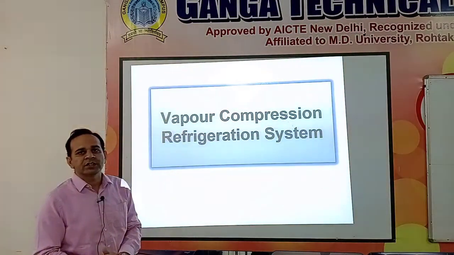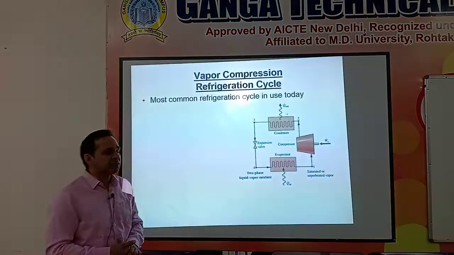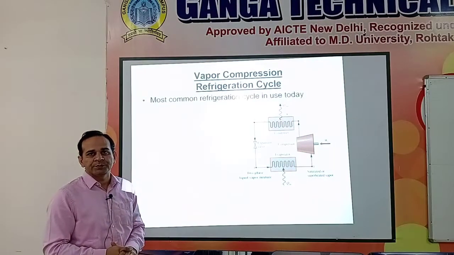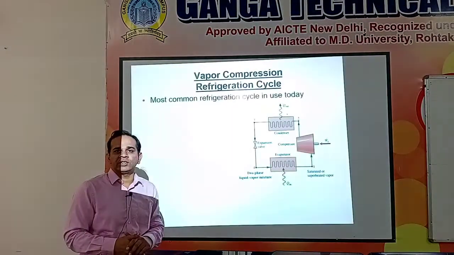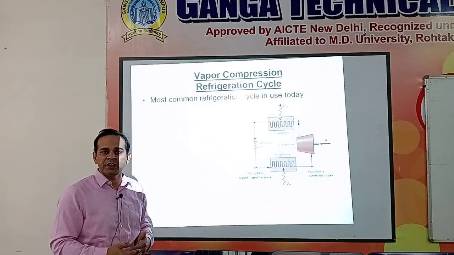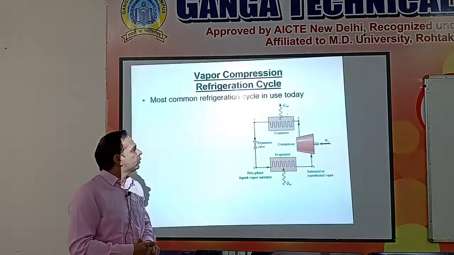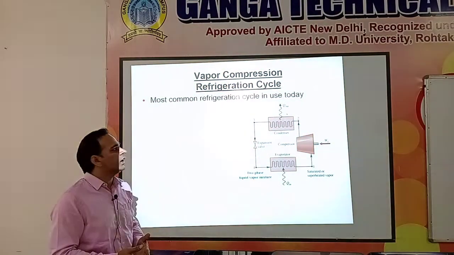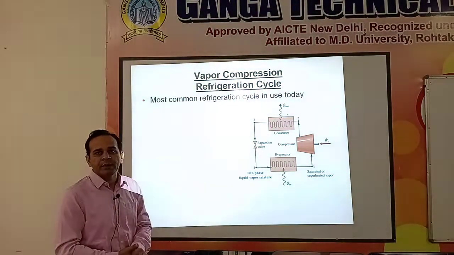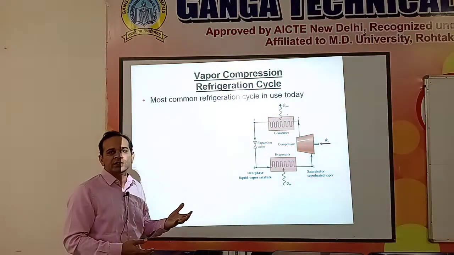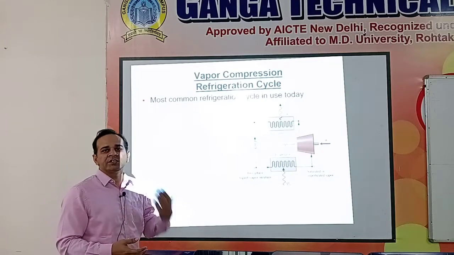Today I am going to discuss this very important topic of refrigeration and air conditioning, which is the vapor compression refrigeration system. Refrigeration, as you know, is a process in which we remove heat from any space to keep it at a lower temperature as compared to the surroundings. And for doing this refrigeration, we are using a special arrangement which is called vapor compression. Vapor compression, as the name indicates, means we are compressing the vapors to perform our desired operation.